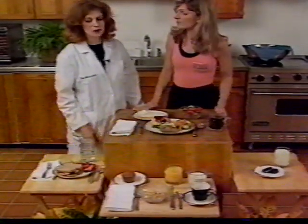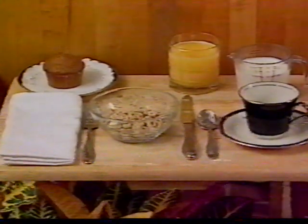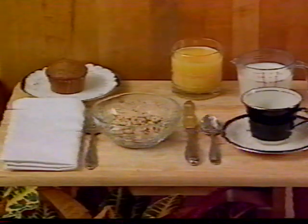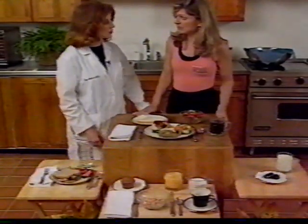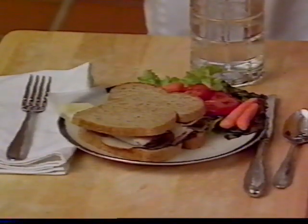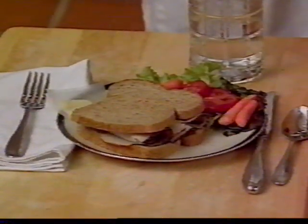Breakfast time, you have 2 servings of starch or carbohydrates. You have 2 servings of fruit and 8 ounces of milk. You also have a serving of fat, which is contained in that muffin. That's why we don't have the teaspoon of butter at your breakfast. For lunch, we have a vegetable. We have 2 ounces of protein, 2 servings of starch, and 1 teaspoon of fat.